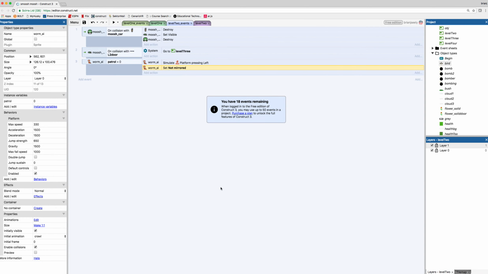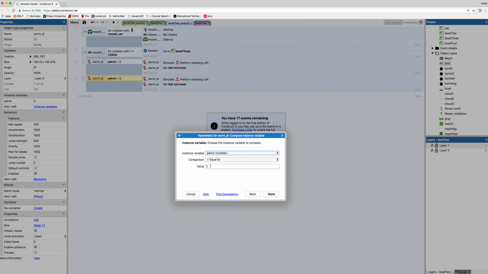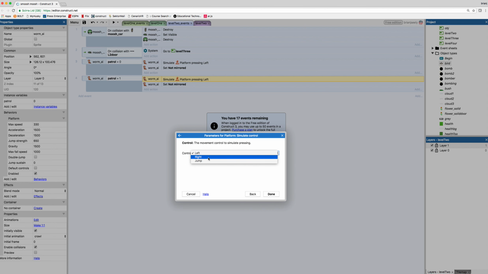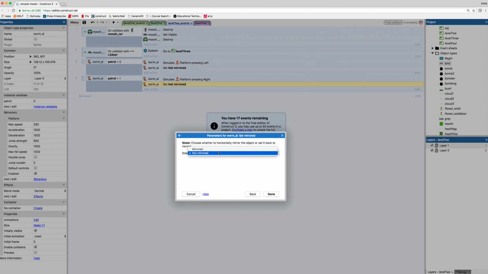So now, as we have done in the past, especially with that platform control, we know that if 0 is going to the left and not mirrored, all we have to do is copy this, right? And change everything to mimic 1. So if it's 1, I don't want it to be pressing left. I want it to be simulating pressing right. And I don't want it to be not mirrored. I want it to be mirrored.